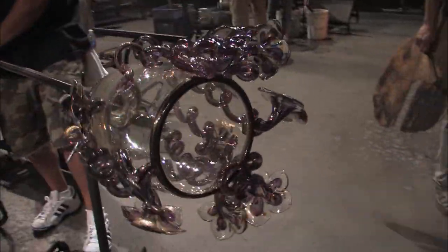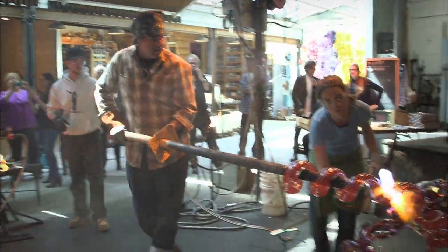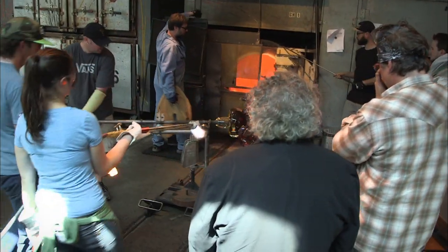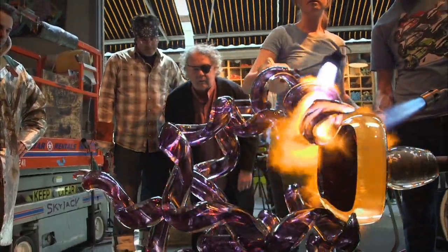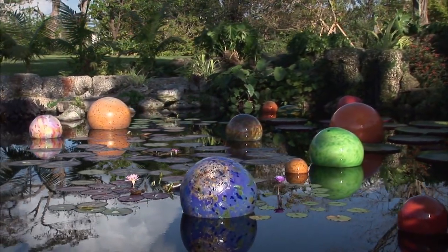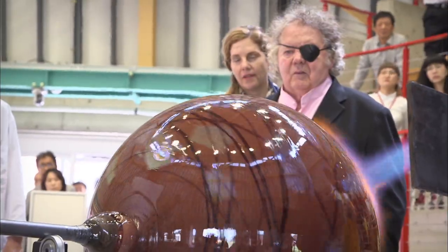This is important. Make them as big as we can. Bigger, the better. I don't know why I work so large. I very often push a series to its maximum size. I think sometimes I do it just to keep the glassblowers at the very edge of their technical ability, to keep the tension high, to make it exciting, fabulous. To make it so that we don't know whether it's going to break or not break.